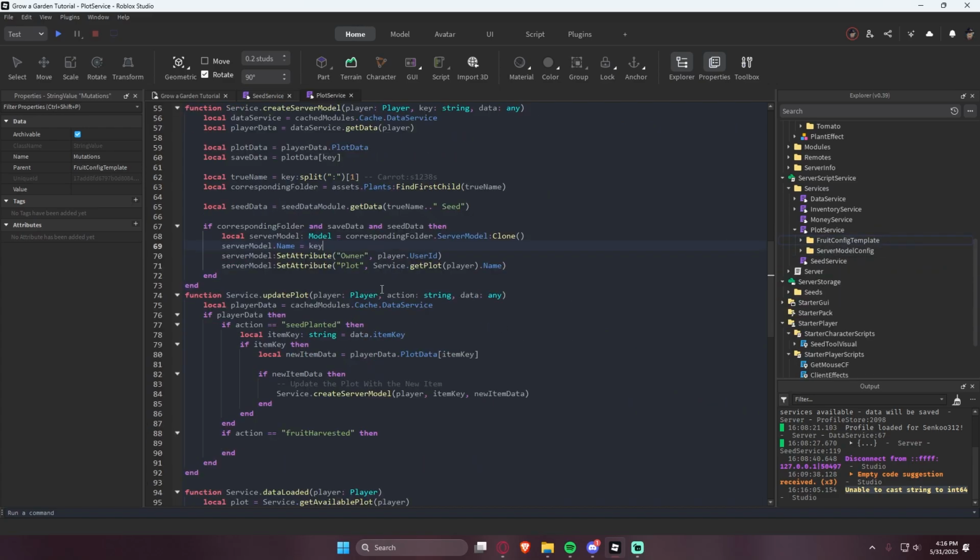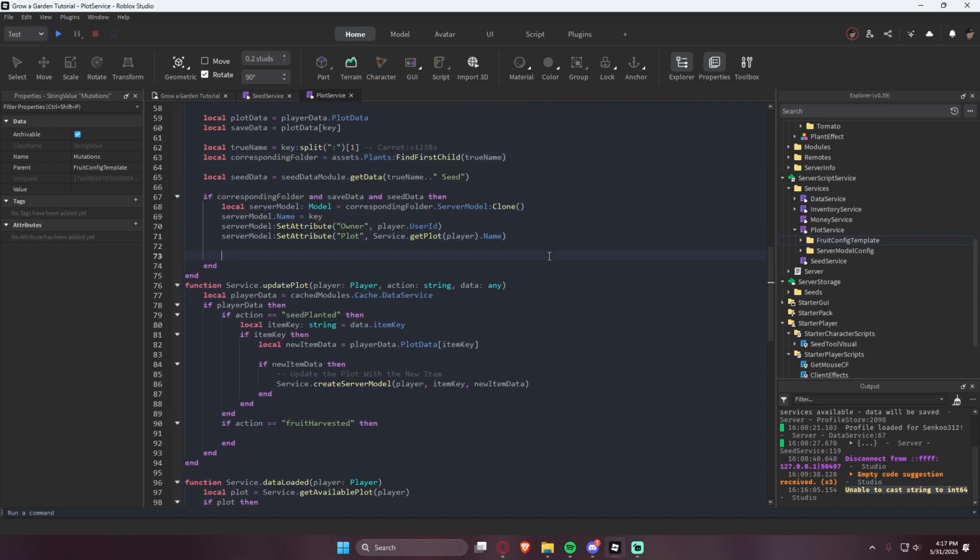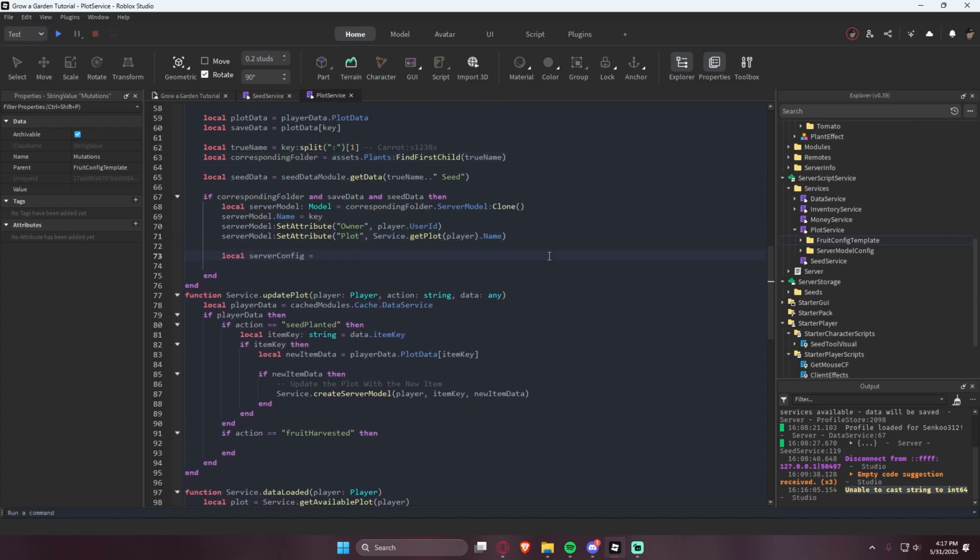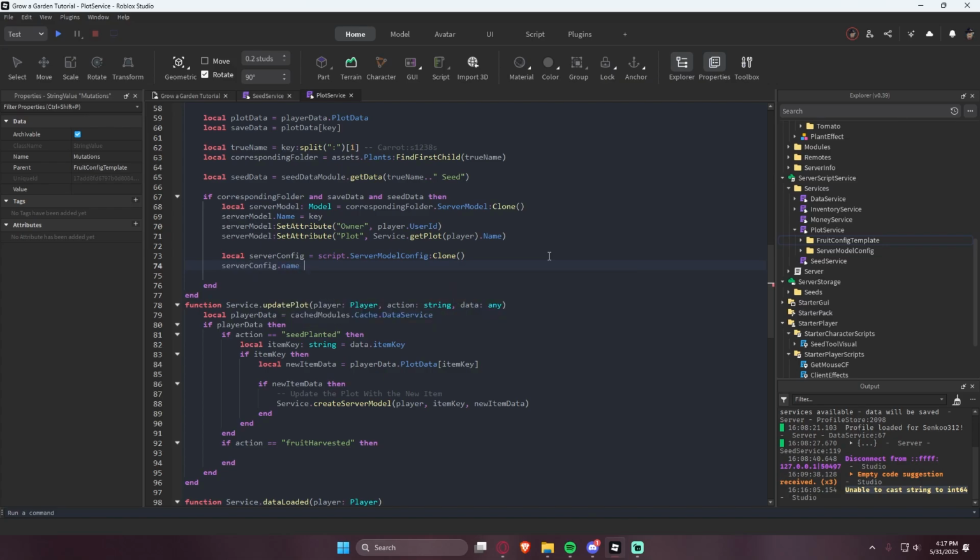So now if we head back to our plot service, we can actually replicate our save data right here. So we can go right here and say local server config is equal to our script.serverModel config clone, and then we can name it server configuration.